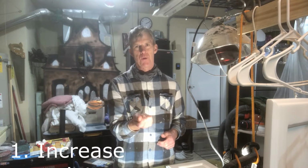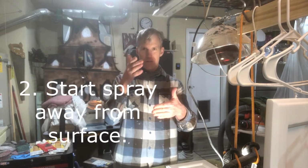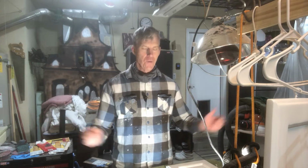So the main problem I had was I did not have the pressure up high enough. The second problem I had was I was too close to the door when I started the sprayer. So do not aim at the thing you want to paint while you pull the trigger. You have to aim to the side and then come over it. So in other words, pull the trigger, move over your thing that you're painting, and then release the trigger after you're off it again. So that's the way I did it, and it looks beautiful.